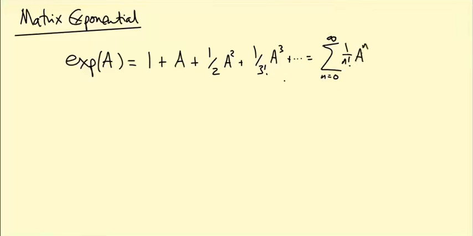Looking at this formula, this middle bit makes complete sense for matrices. You have to think about what each of the terms mean. While A is a matrix, we know how to add matrices, take a matrix to a power by multiplying it by itself, and rescale a matrix by half or a third. The only confusing thing is what is this number 1? Well, there's a candidate matrix that behaves like the number 1 - the identity matrix. So the only change I need to make is to turn that 1 into an I for the identity matrix, the matrix with ones on the diagonal and zeros elsewhere. This is how we're going to define the exponential of a matrix.